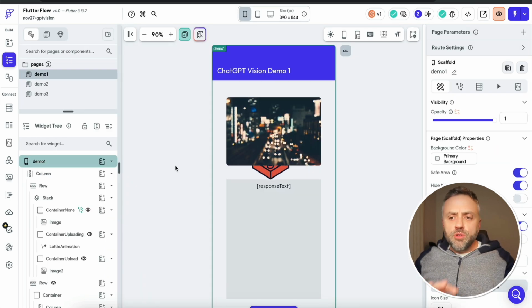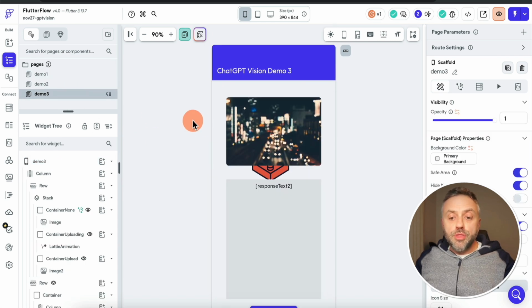Now, let's go into our UI. And in terms of the UI, we only have 3 pages. We have the first page, which is a simple description, the second page, which is the quiz, and the third page, which generates actual code that we can use for our custom widgets. And I'm going to show you how well that code works a little bit later in the video.